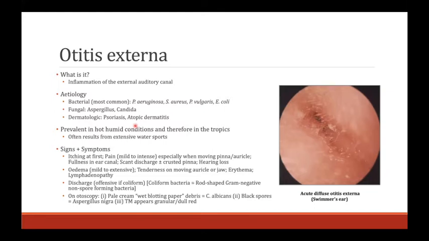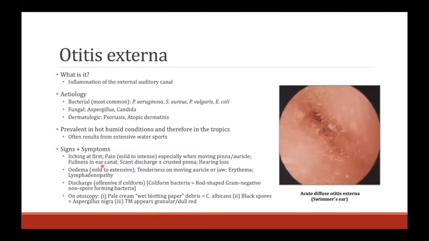As was seen in Jack's clinical case, this is a direct result of being exposed to hot and humid conditions. So most commonly, it's seen in swimmers and surfers. Another name for this condition is swimmer's ear because it's very commonly seen in that particular demographic. Since it's primarily on the outside of the ear canal, you get a lot of itching at first. So people constantly flick around their ear and the external part of the ear canal. And you get quite a bit of pain when moving the auricle itself, again because a lot of the pathology is localized to the outside of the ear.